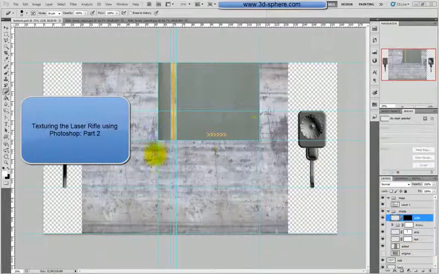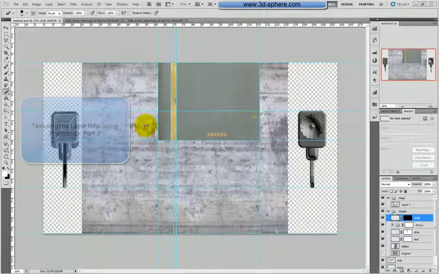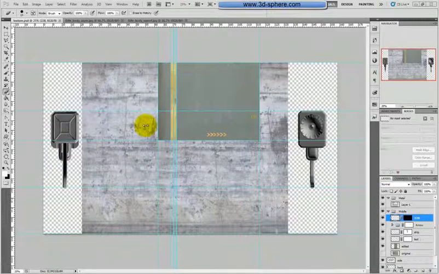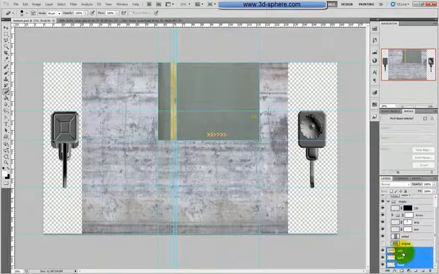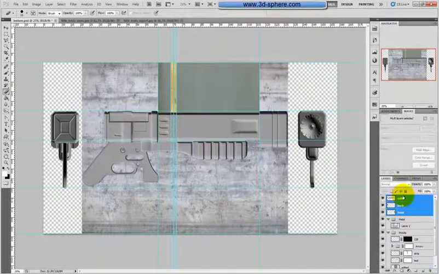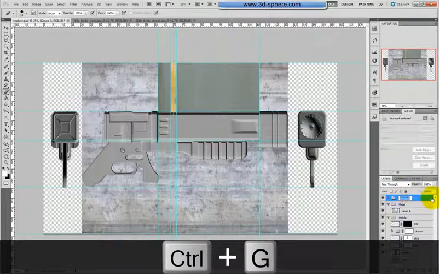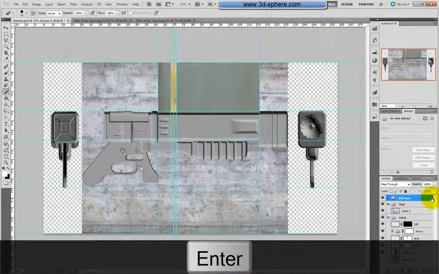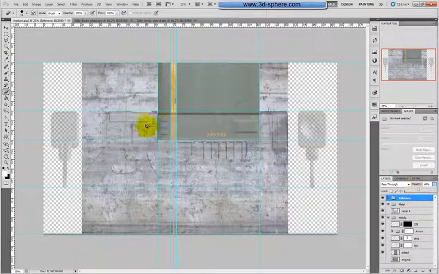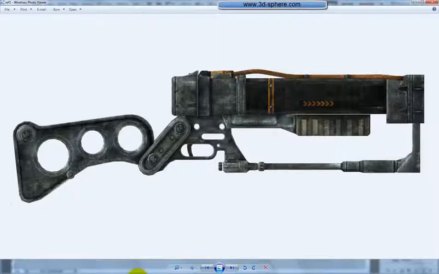So in the part before, we started to create the texture here. Now we need to continue with this. First of all, I will drag the reference pictures up, hit Ctrl G, and rename the group like reference, and put the opacity down, I don't know, 40% to see on which area I want to brush or do some details there. Okay, if I check my reference picture, actually here should be just the metal, just dirty metal.